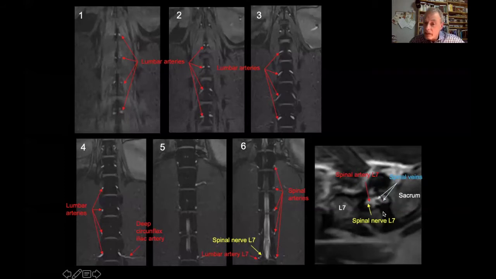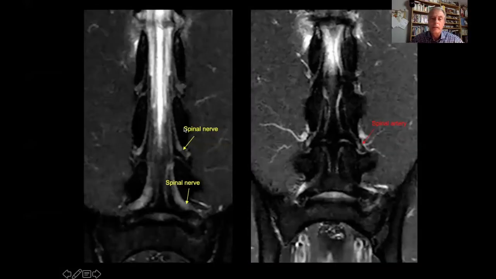As you see here, in this sagittal section at the lumbosacral level, this is the spinal nerve together with the spinal artery. And caudal, again, we see two spinal veins. So when we see an MRI, it's a dorsal section, right? This is the spinal nerve with the spinal ganglion, spinal nerve, this is L7, L6. So the artery is in close contact with the spinal nerve.